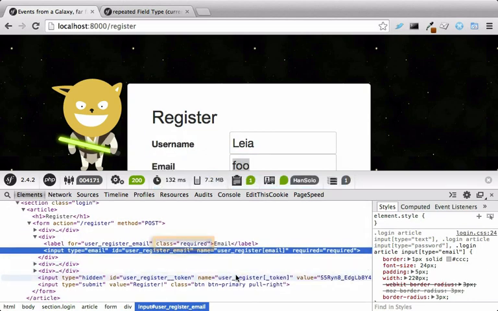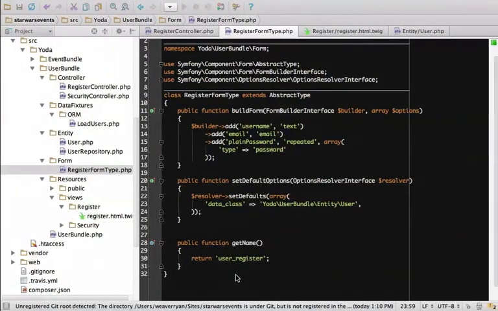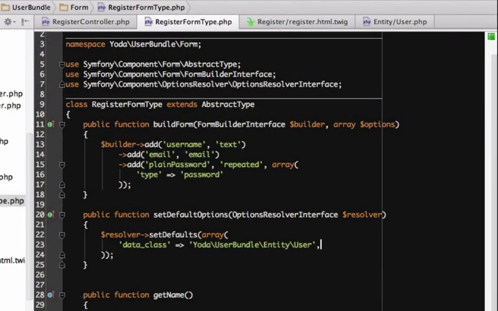First, each field has a required attribute, which tells an HTML5 compliant browser to throw an error if the field is left blank. Second, the input type equals email field tells the browser to expect a valid email address instead of any string. We got an input type equals email field because we're using the email field type in our form. But where are these required attributes coming from? To answer that, look at the third argument when adding a field, the options array. Every field type can be configured in different ways.